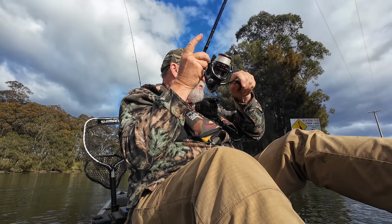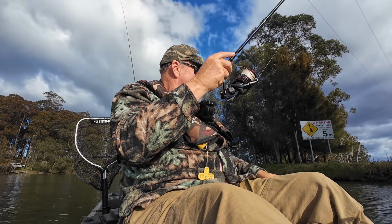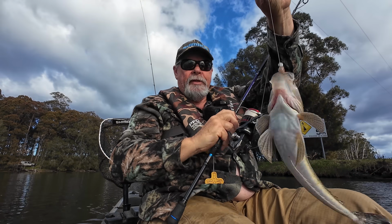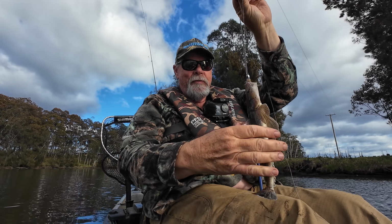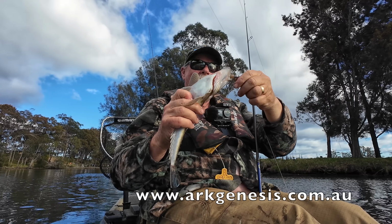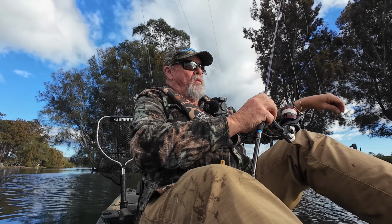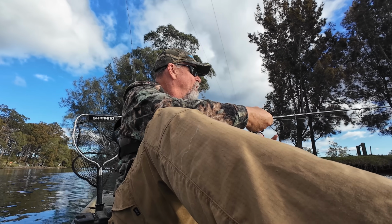Oh, yes. What have we got? Another little flatty. Well, it's a healthy system. There's plenty of little ones. There's going to be some big ones in here too. Neatly pinned. I do love these Arc Genesis jig heads. And of course, the good old bloodworm squidgy wriggler is like money in the bank. I dread to think how many fish I've caught on these things. Okay, rinse and repeat.